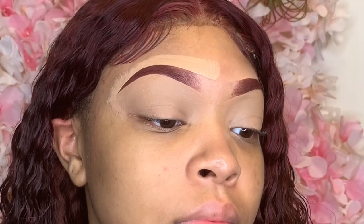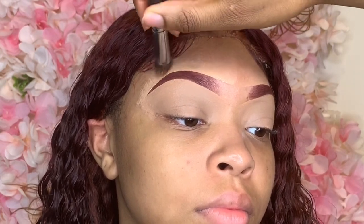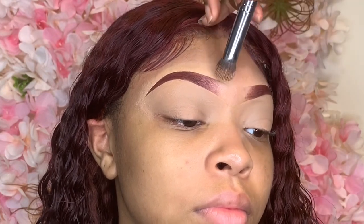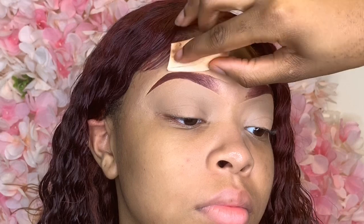Now, this is just a slight recap of how I do my colored brows. Not necessarily a tutorial, but just showing you my certain techniques and hacks. Now, I'm not completely finished with blending because I am prepping her base for eyeshadow and stuff, but check out my next tutorial because there will be more in regards to this look.